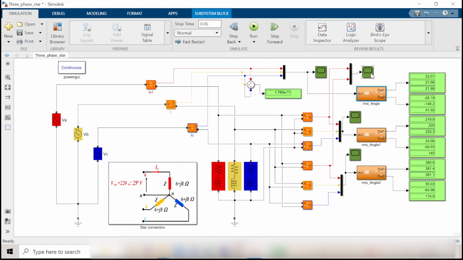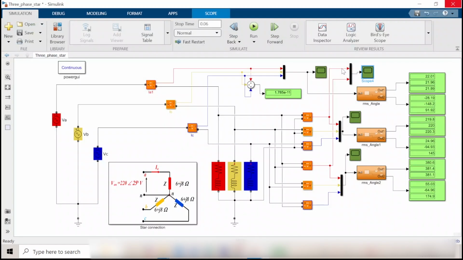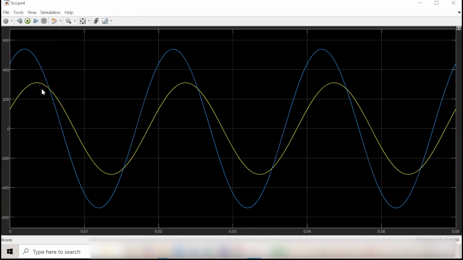Let's look here for this scope. So this scope is going to show you that one is phase voltage and line voltage. So let me show that one to you again. So that one is going to measure the phase voltage, and that one is the line voltage. So as you can see here, that one is a phase voltage and that one is a line voltage. So the line voltage is leading the phase voltage by 30 degrees. We didn't notice that one. How do you know that one is a 30 degree? I'm going to show you that one now when we go to the MATLAB Workspace.